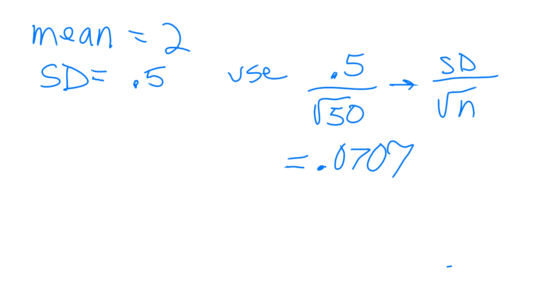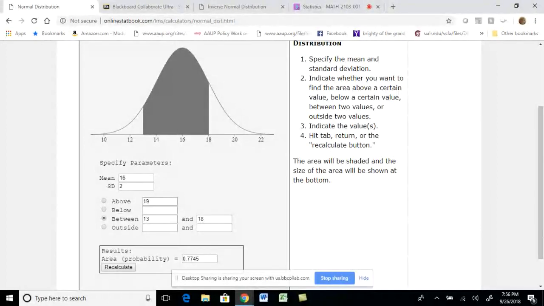All right, I wish you could scroll pages, but you can't. So I'm going to do the mean and the standard deviation here. In our normal distribution it is 0.5, but we're going to use 0.5 divided by the square root of 50. That is the standard deviation over the square root of the sample size. So when we use our normal calculator, again, why would we use the normal calculator for this? Because what are we looking for?